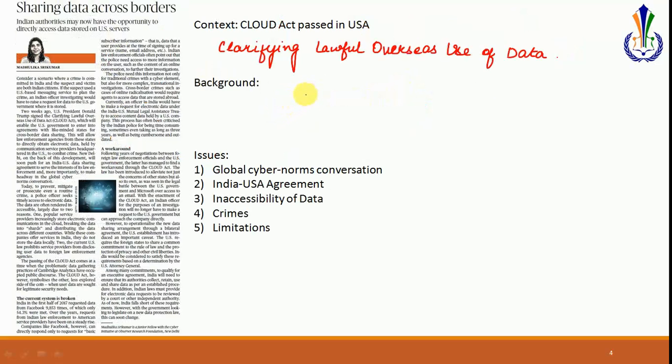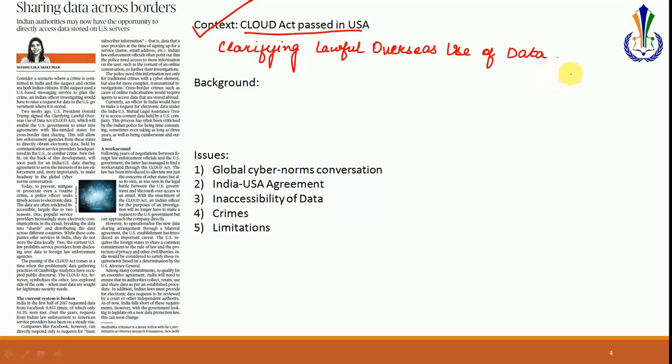Coming to the next article, sharing data across borders. Now the context here is with regards to the Cloud Act, which has been passed in USA. Now the full form of this Cloud Act is the Clarifying Lawful Overseas Use of Data Act. This is an act which has 2 weeks ago been signed by the President of US, President Trump.